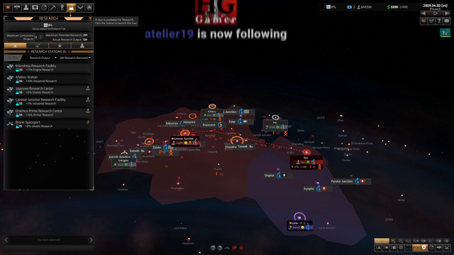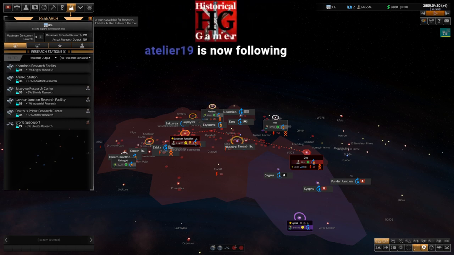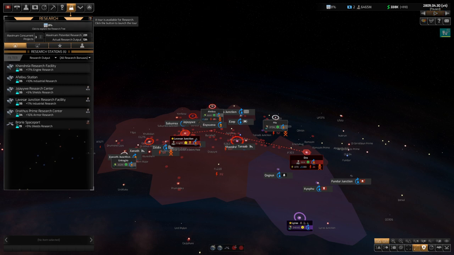But with that being said, we have started clearing the galaxy of threats. Quite a lot still remain, and I'll have to see if I can minimize some of those pirate threats as well, because especially now that some of these pirate groups have gotten destroyers, they become a real problem. And we'll have to see how we deal with that in the next episode.